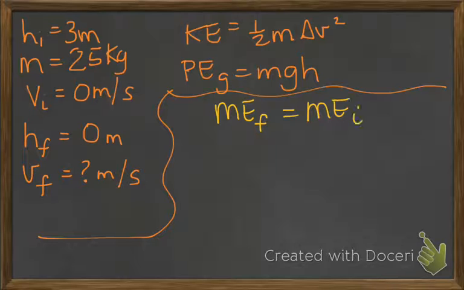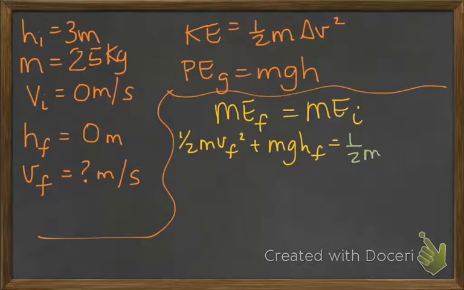It doesn't matter which side you put final and initial on, as long as all of your data is consistent with whatever side you put your F and your I on. Because I think when we had it on the previous slide, they were reversed, but it's not going to matter. Breaking this apart, kinetic energy, that was 1/2 m v_f squared plus m g h final. And then initial mechanical energy, that's 1/2 m v_i squared plus m g h initial.